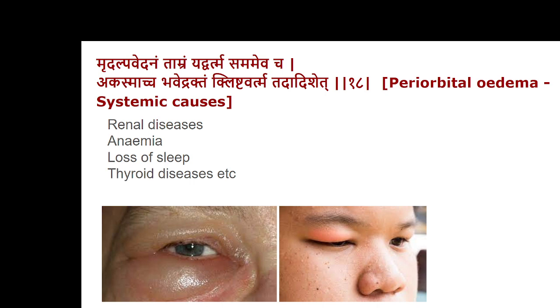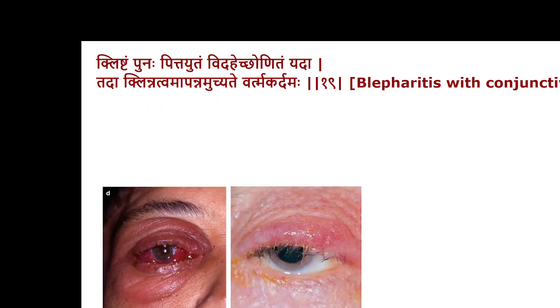Now, in the present situation, one of the common clinical signs in many diseases is periorbital edema. The periorbital structures are such that there is very soft tissue, fat tissue, loose areolar tissue around the orbits, and it is covered by a bony socket, and hence whenever there is an edema, fluid is collected and always produces a bulging around the eyelids, whereas the surrounding socket is bony and cannot bulge. So any condition where there is some abnormality of fluid exchange in the tissues can present with periorbital edema. It is a common clinical sign in many renal diseases, and can be seen in anemia or thyroid diseases. Simple loss of sleep can also produce periorbital edema. So for patients presenting with periorbital edema, you need to give attention to the systemic factors, and the management has to be on that line, and such a condition is named Klishta Vartma by Sushruta.